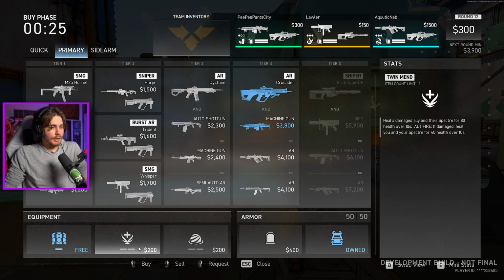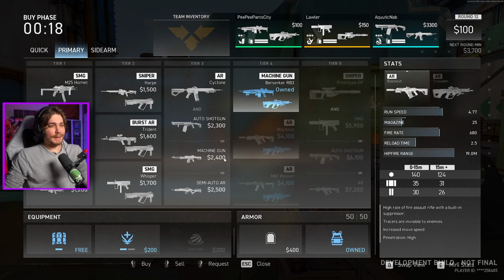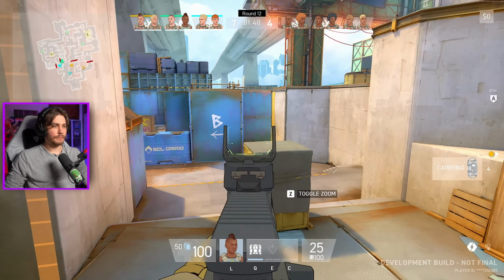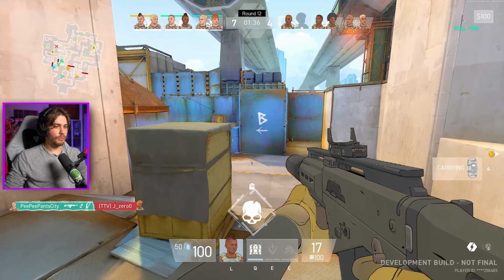Crusader Berserker, that allows me to buy a heal. I guess I don't need the smoke. The heal has been saving me. No blackout? Nah, we gotta have the... Let's do blackout. I'm still pressing the wrong button sometimes to swap. Boom.